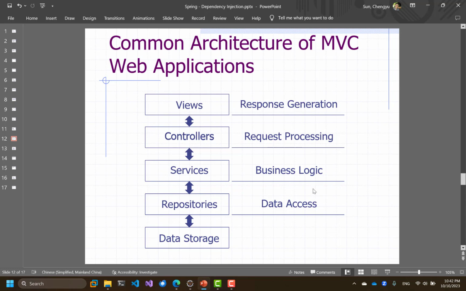That logic is implemented in the service layer. And then there are the controllers, which handle requests, and the views, which generate responses. Now, for applications that do not have complex business logic, aka all the applications we do in this class, we can usually skip the service layer and just do the simple logic in controllers.